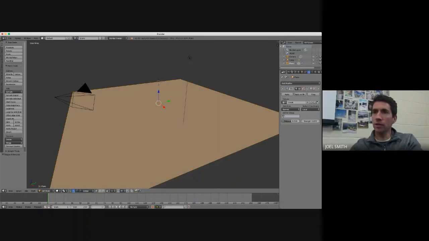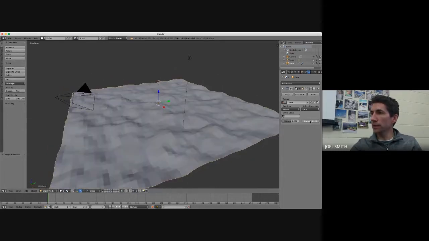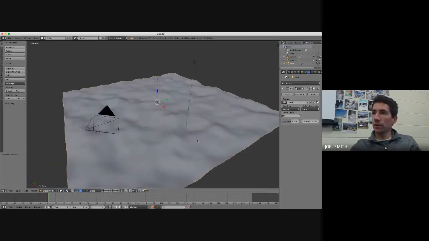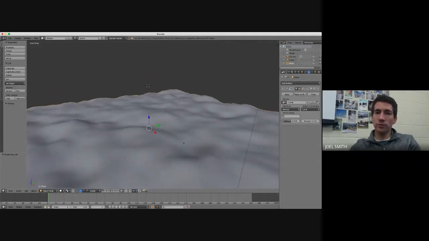Okay, I go into edit mode and subdivide a bunch of times. Then once I go back, there's my displace modifier, and I bring the strength down, just make it slightly bumpy. Okay, and then I can add this smooth shading. All right. It's a lot of steps, but if you do it twice, you'll remember a little bit better.